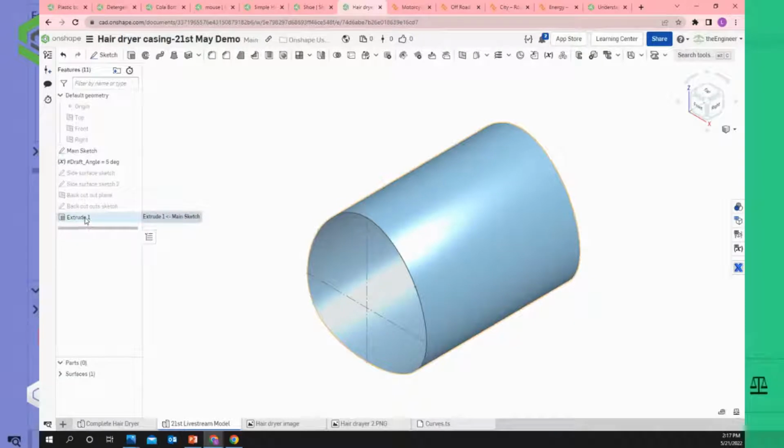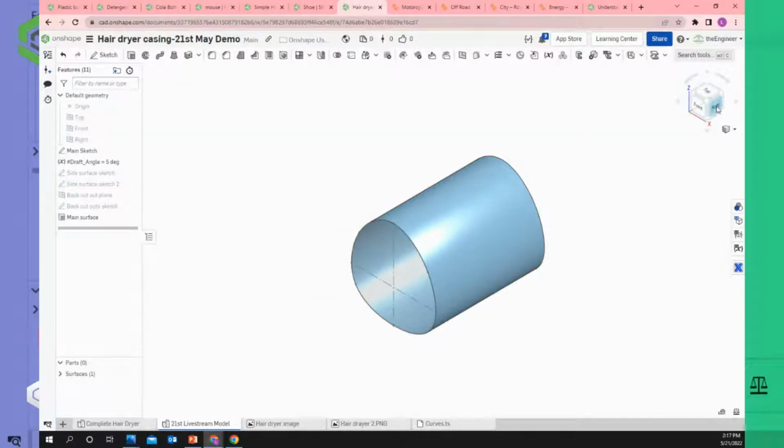Make it a habit of renaming your features for ease of troubleshooting and ease of sharing your model, because Onshape has one power, that is collaboration. For ease of collaboration with your departments, your colleagues, or your students, always rename your extrude cuts, whatever you have created here. Therefore, this one is main surface. Don't rename everything, but just a quick tip, make it a habit of renaming whatever you have created.